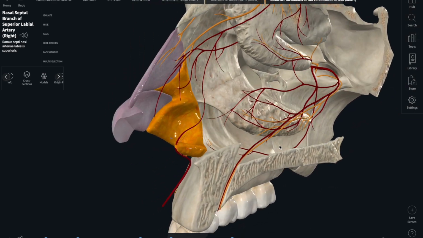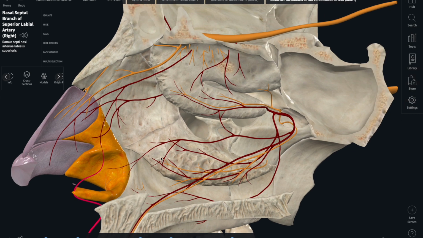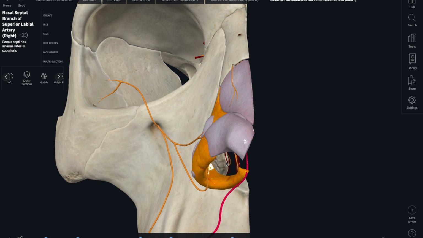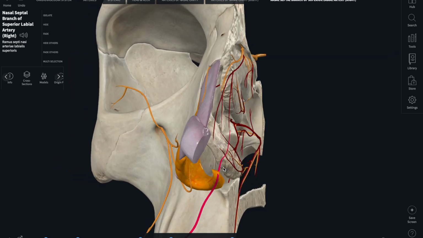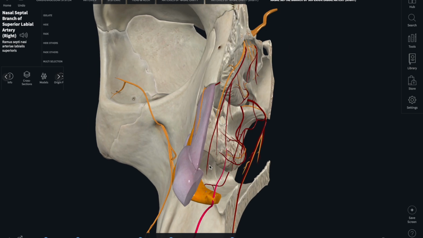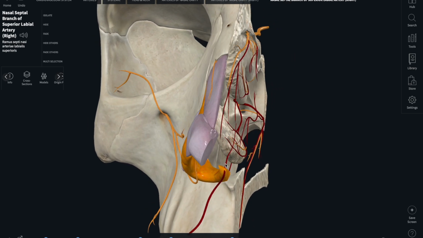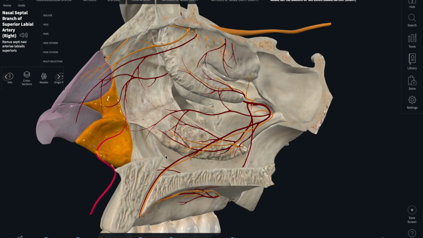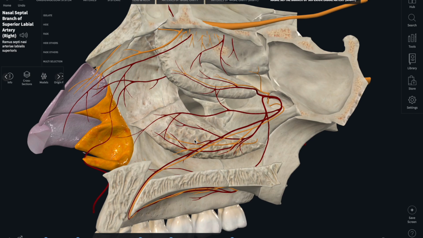I'll just run through some other things quickly. So we have obviously these three concha, the superior, middle, and inferior concha. The inferior concha is its own bone. The middle and superior are just projections of the ethmoid bone. Within each one there's a little sort of gap or a fossa. This is a meatus, of which things can drain into. So in the inferior meatus, the nasolacrimal duct drains into it.